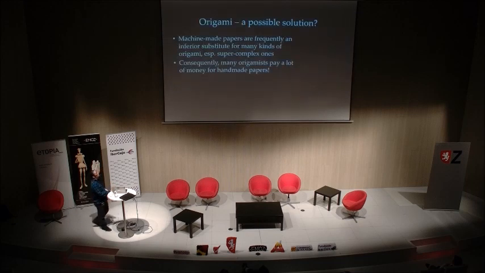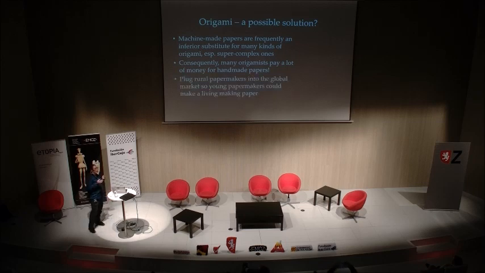And I think origami can be a possible solution to preserve this really unique and global tradition. Machine-made papers are frequently an inferior substitute for many kinds of origami, especially the super complex ones. Consequently, many origami artists pay a premium for these handmade papers. So if there's a way that we can get local paper makers around the world to talk to origami artists also around the world and plug them into the global market, young paper makers might get the training they need and be able to make a living doing so.